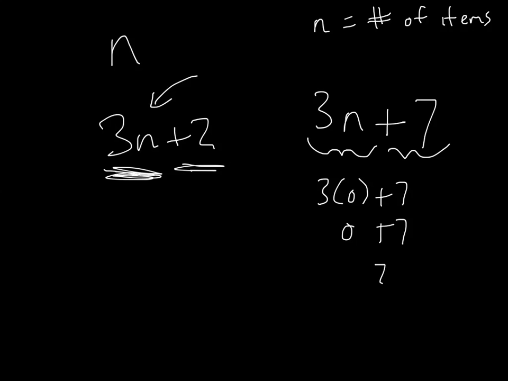If I sold 1 thing, if n equaled 1, I would have 3 times 1 plus 7, which is 3 plus 7, which is 10. So you can see I make 3 more for every item I sell, and that makes sense because they're giving me $3 for every item I sell. This is the type of situation in which we would use a variable, where I need a rule in place so I can figure out how big a number is going to be, but it really depends on how something else turns out that we don't know yet.